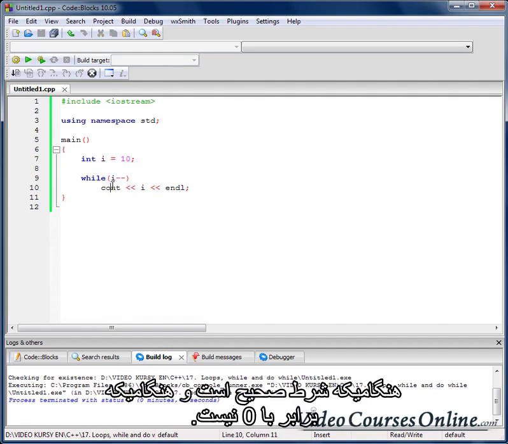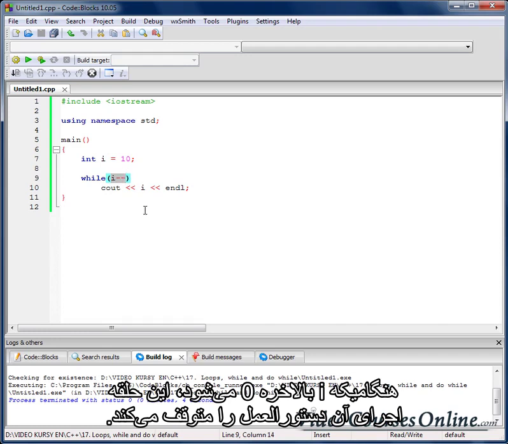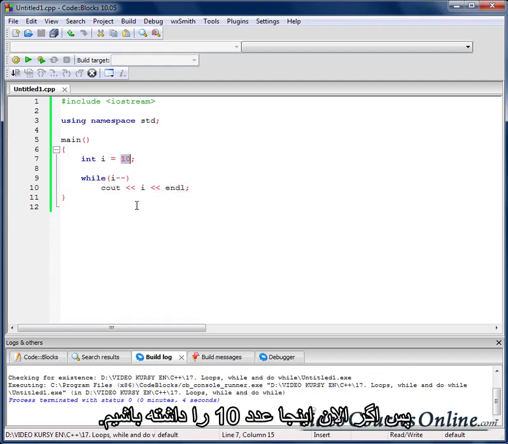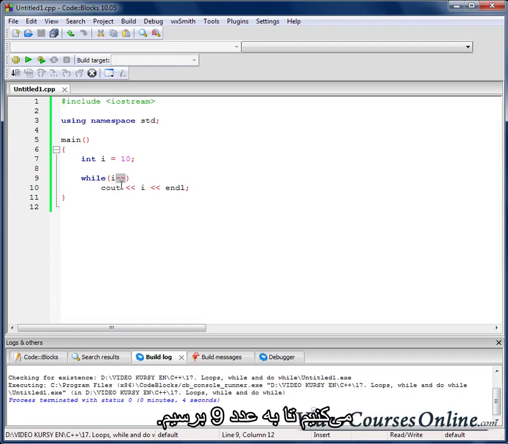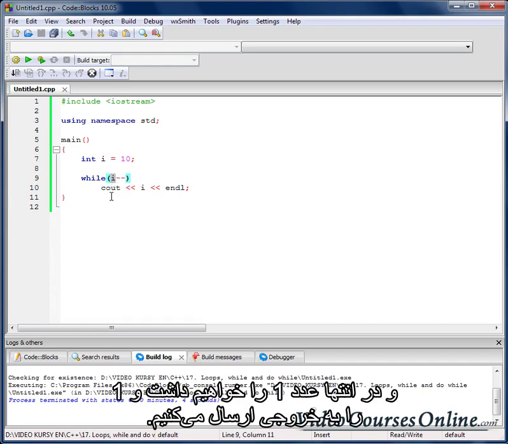When the condition is true, when it is not equal to 0, so when i is finally 0, that loop will stop executing that instruction here, right? So if we have 10 right now, we are just decreasing. We are sending to the output 10, then we are decreasing by 1, so we have 9, and at the end we have something like 1, sending 1 to the output.